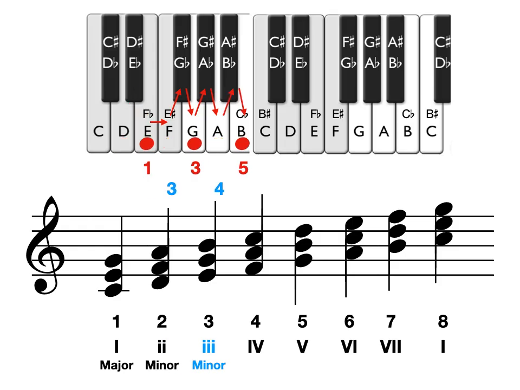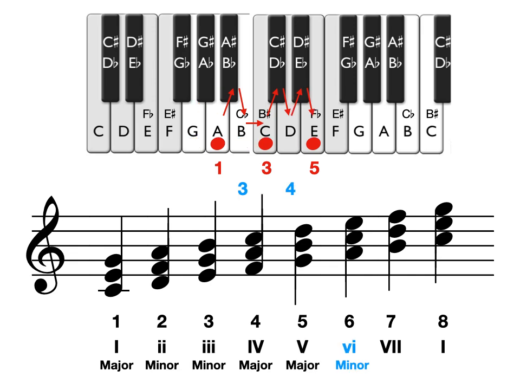The 3 chord is minor. The 4 chord is major. The 5 chord is also major. The 6 chord is minor. The 7 chord is in a category by itself. It's diminished, which means it has the same number of half steps between 1 and 3 as it does between 3 and 5. And that's 3 half steps. And the last one, which brings us back to the 1 chord, is major.